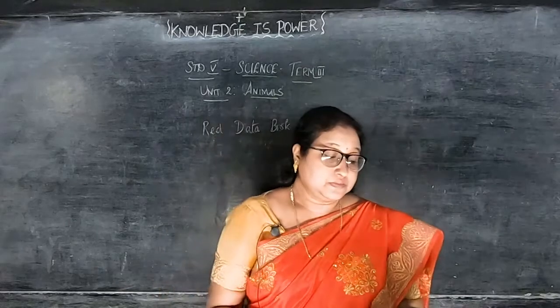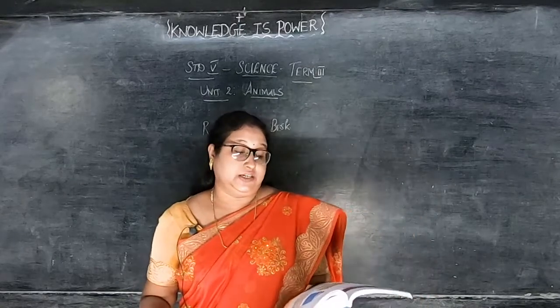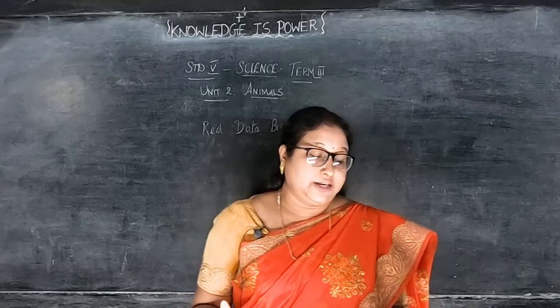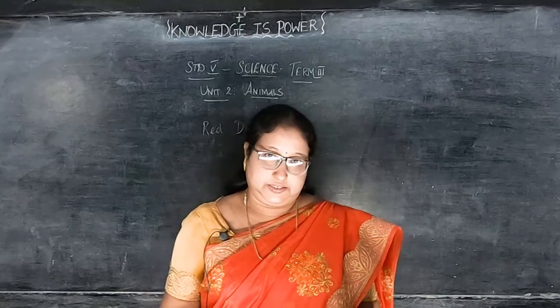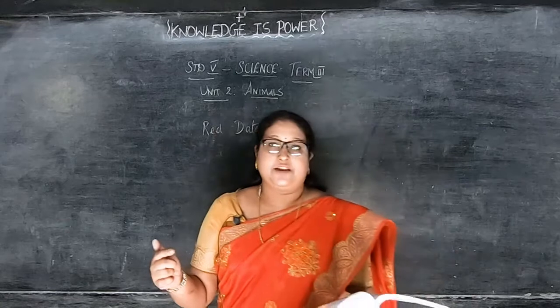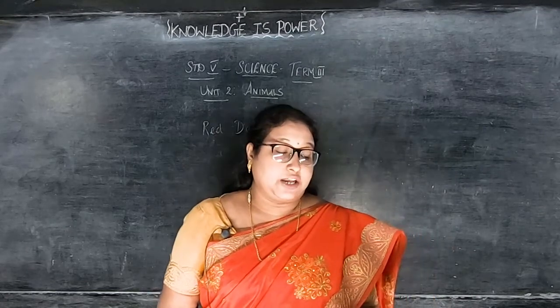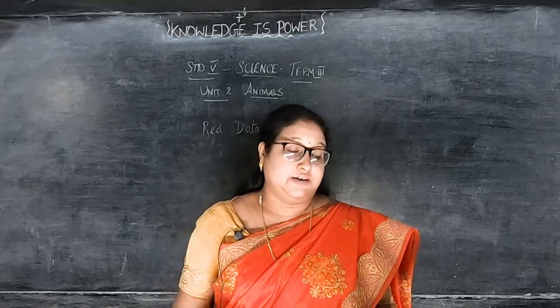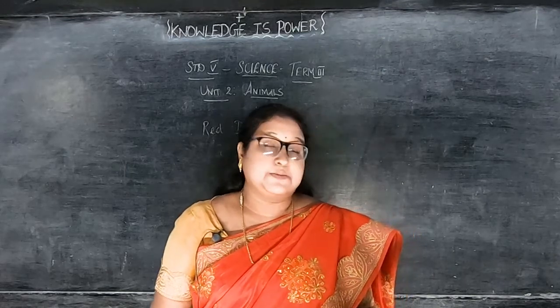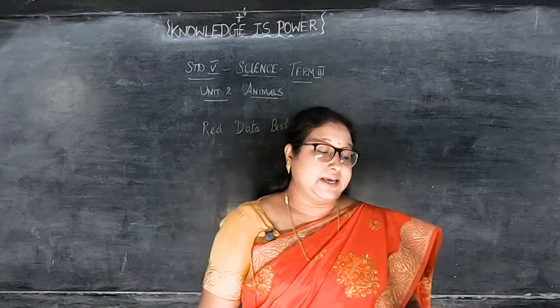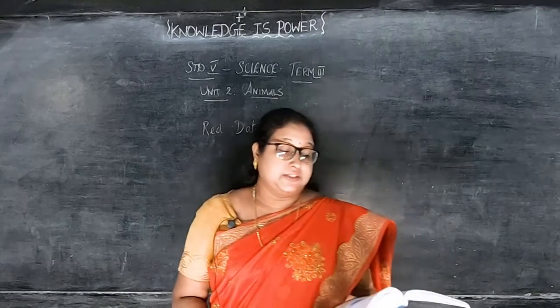Now what are the advantages we are going to see? It helps to evaluate the population of particular species. That is, we can identify how many species are there. The data given in this book can be used at the global level, the world level. The risk of a species becoming globally extinct can be estimated with the help of this book.